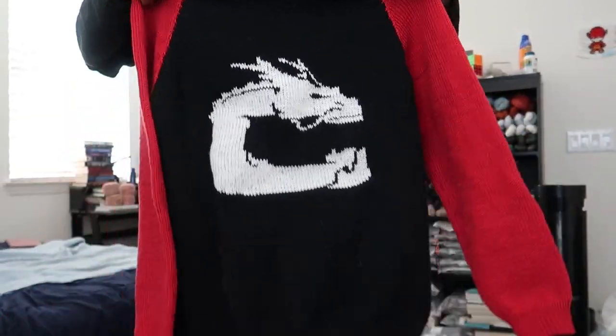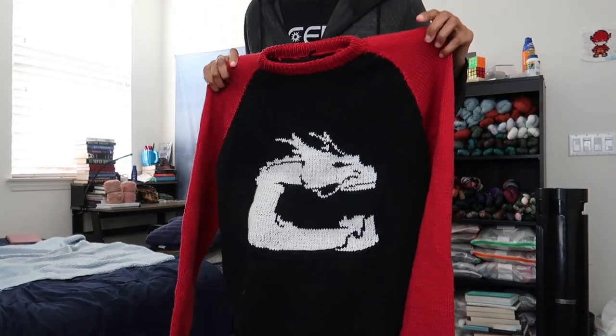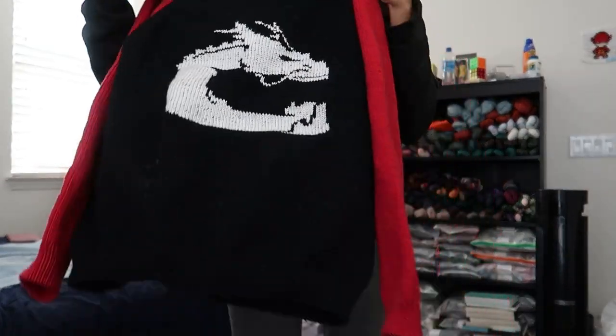Alrighty. I have finished the entire sweater. This is what it looks like. It's a little stiff here, but it's fine because I'm gonna block it. Well, not block it. I say blocking when I go to hand wash it, but I'm gonna hand wash it. This is what it looks like. Oh my gosh, I can't believe this is how it came out.